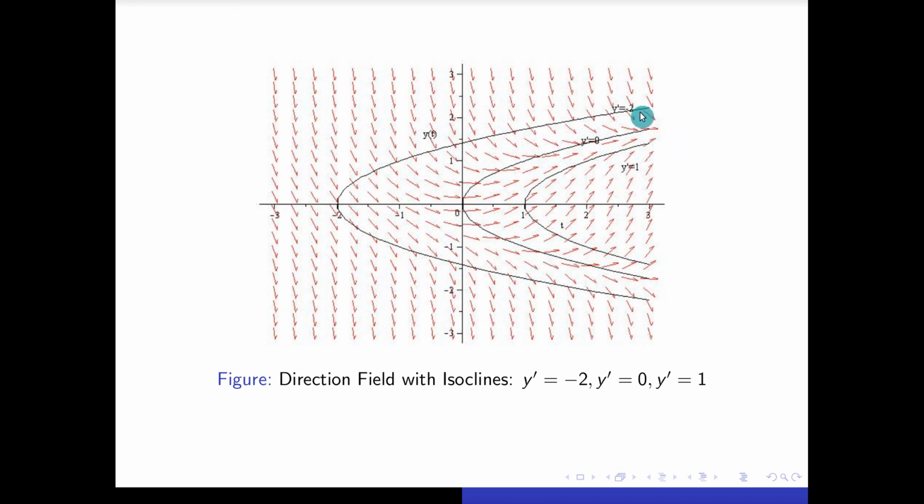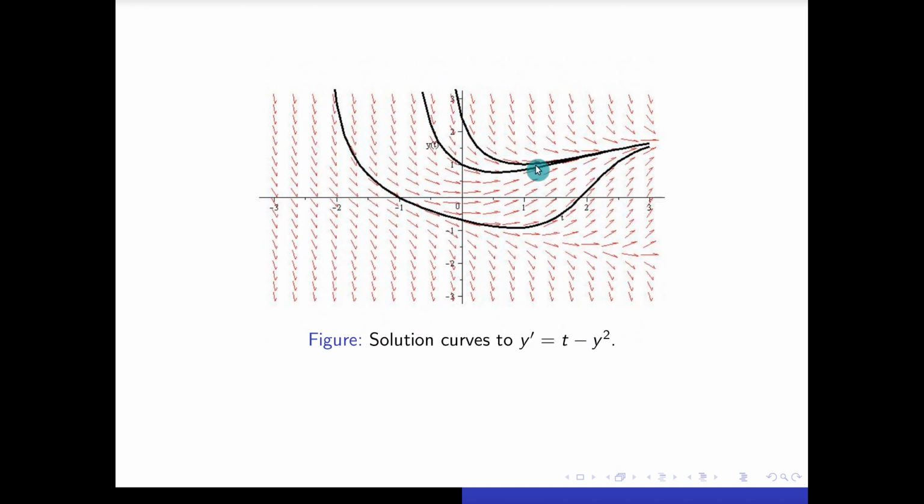Every point on this curve corresponds to having a local slope of negative 2. Good. So remember, these curves that you're looking at are not solution curves. These are helpful curves to show you what the local slopes are doing. Now if I actually plot the solution curves, it would look something like this. And so you can get a general idea of what the solution curves are doing now.